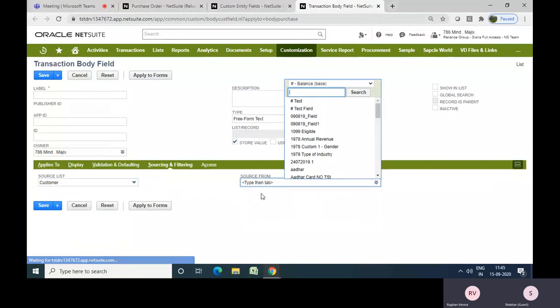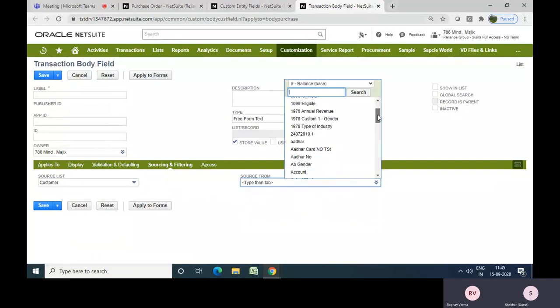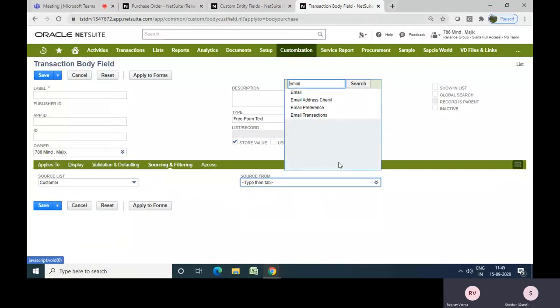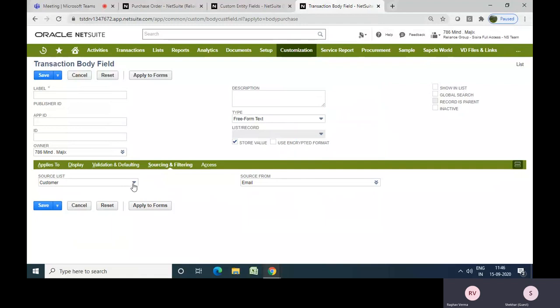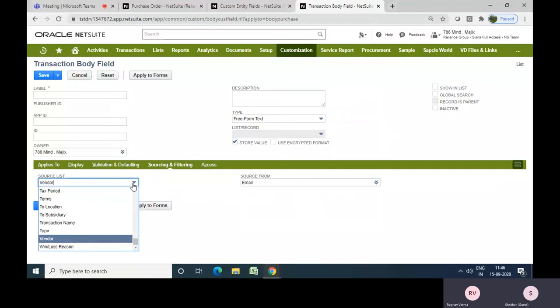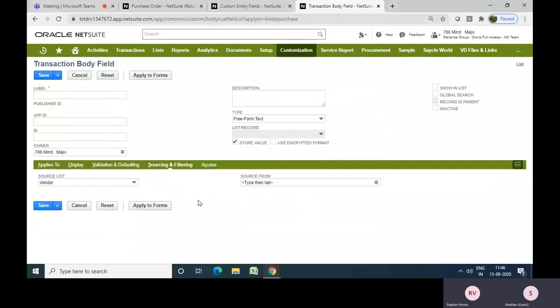Now we can select the other parameters, what you want to have, for example, email ID. If this is PO, we can say the vendor list, and source from, then we can source that value as well. So the system will automatically source in that case.